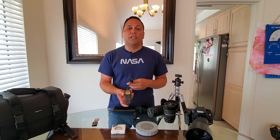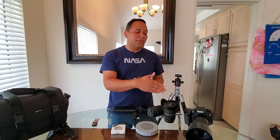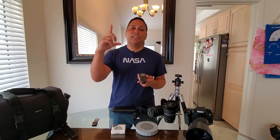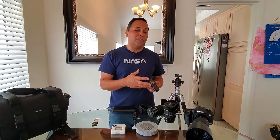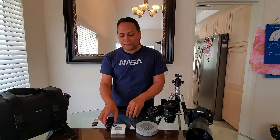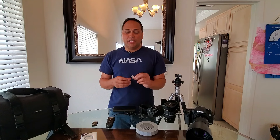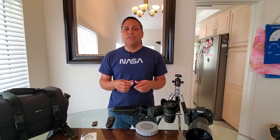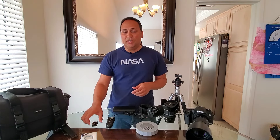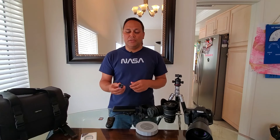Then you have your intervalometer. What an intervalometer does is it tells the camera how many pictures you want to take, what duration you want for the pictures, and the separation between pictures. It's much more handy than clicking each picture individually, which would go on forever since you're going to be stacking a lot of pictures. I'd highly recommend getting one. You'll also need a memory card — this one's 128 gigabytes, but anything over 64 gigs is going to be plenty. And depending on your computer, a card reader; my laptop doesn't have a card slot, so I use a USB adapter.